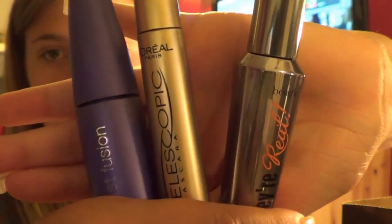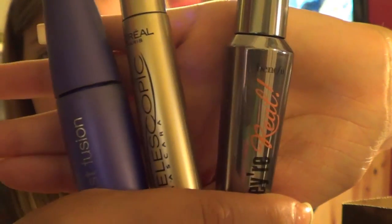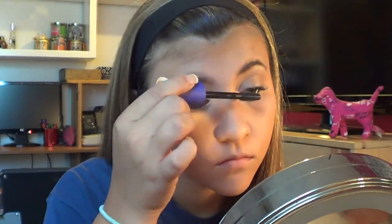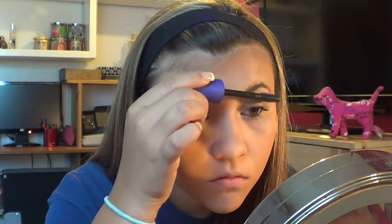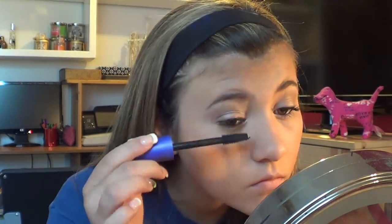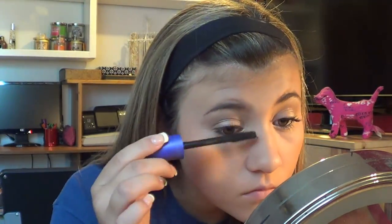So for mascara, I use 3 mascaras. If you guys saw in my mascara routine video, I'm using my CoverGirl Lash Blast Fusion, I'm using my Benefit They're Real, and my L'Oreal Telescopic Mascara. First, I just take the CoverGirl mascara and I apply this an even layer all over both of my eyelashes, and I like to use this little method. I don't know what it's called, so you go back and forth and wiggle it through your lashes, I guess. I don't know. It's in my mascara routine. If you guys didn't watch that, then go watch that. But this is just the first mascara that I'm using. I'm putting a couple coats of that on my eyelashes.